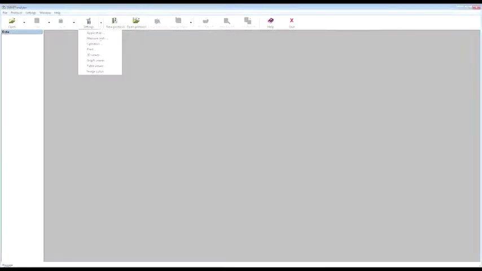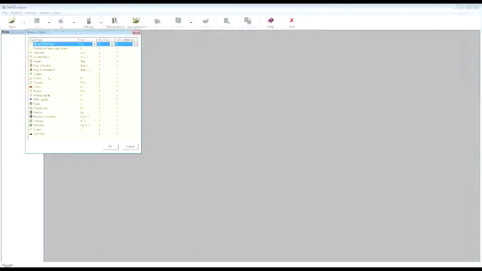For example, if you click on Settings, we can change some parameters of the operator, we can change the settings of the printer, and so on. If, for example, we click on measure unit, you can see that from here we can change the measure unit for each kind of variable used by the application.